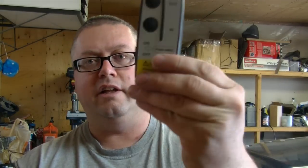These are the remotes you get. I like this one. This keychain one's kind of shitty. Actually, I should have read the back in and out because I did it backwards.